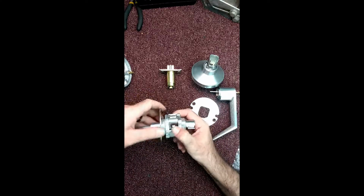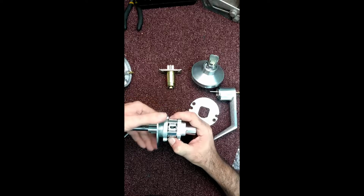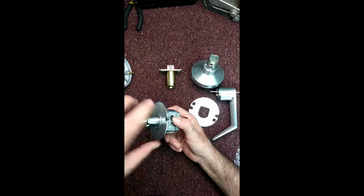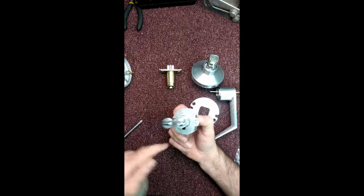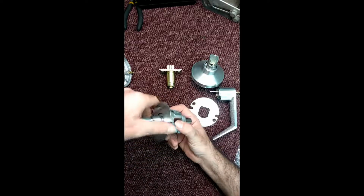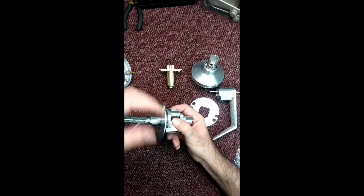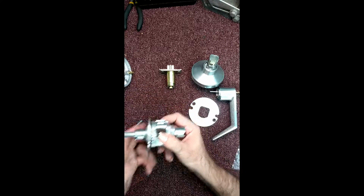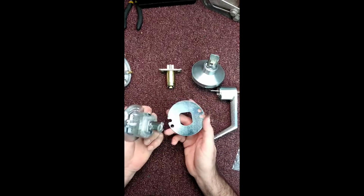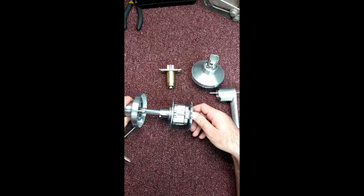So, put this back on the inside side. And a good rule of thumb with pretty much a lot of different commercial locks is screws will always be exposed on the inside of the door, meaning you can see this head, well, probably not from this angle, but from this side. It's kind of just an industry standard. The inside of the door will always give you the key, not the literal key, but the proverbial figurative key to getting in a lock. Okay, then this piece goes here. Make sure to mention it's kind of like an oblong D shape, which corresponds to there. Alright. Then you got this piece. Slides onto here.